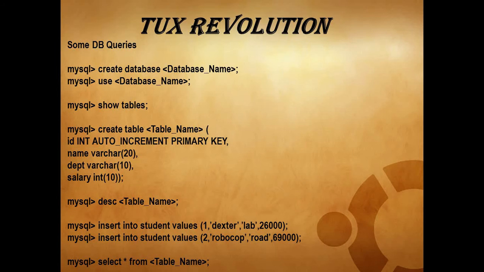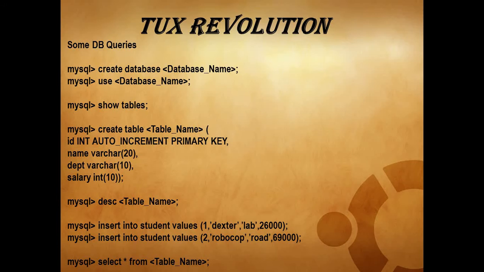Like jungle, forest, home, anything, whatever you want, you can give the name. Then once you create a database, now you want to use it, so type use space database name to select a database. Now you are in the database. Now you want to see how many tables are in the database, so the command is show tables.